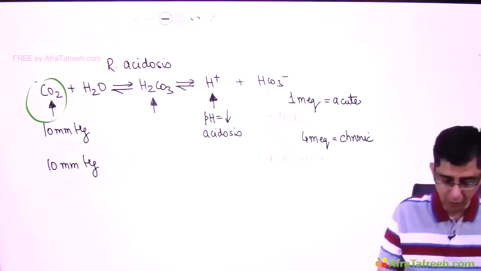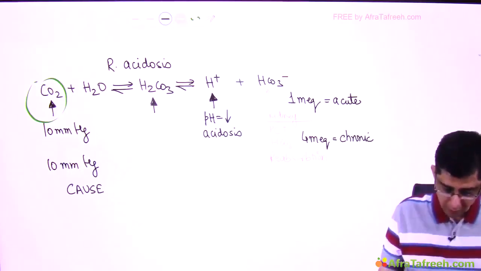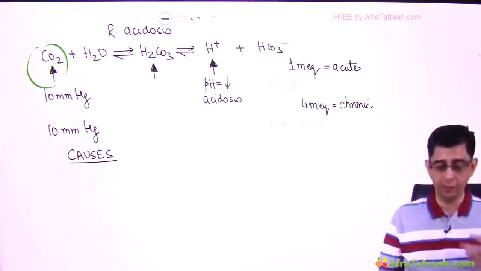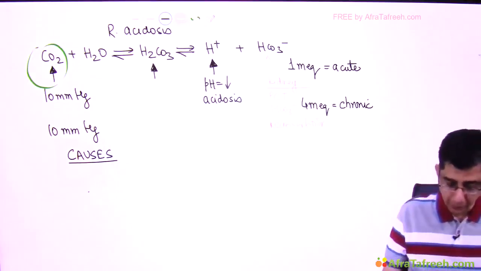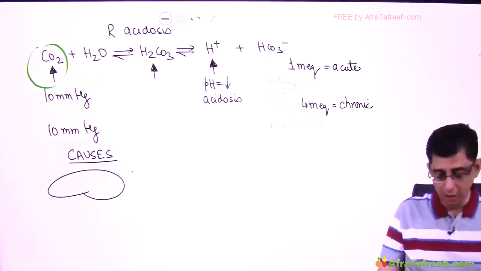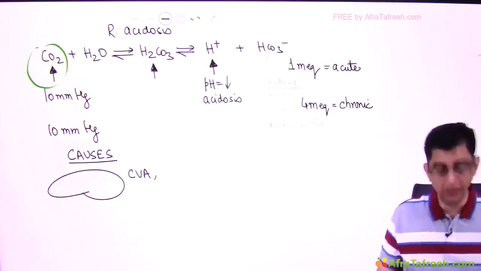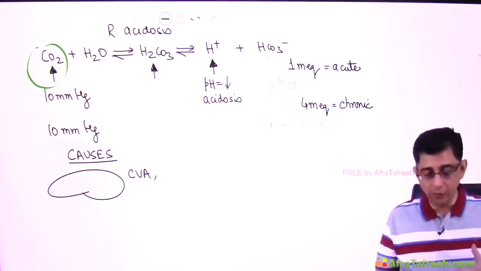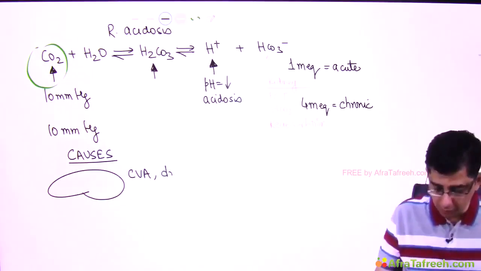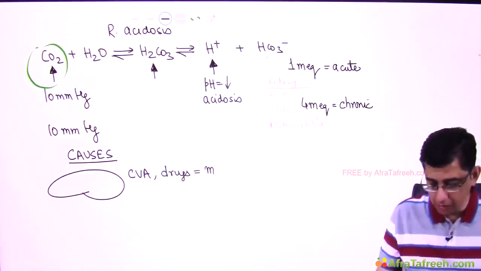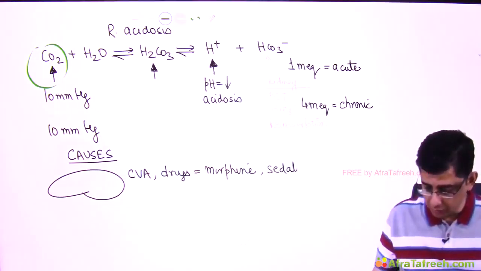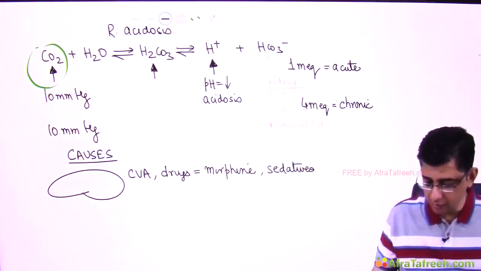So let's quickly evaluate the causes of respiratory acidosis. One of the simplest ways to understand this is to remember the word depressed, and things will fall into place. Let me say this is the brain of the patient. If a person has a cerebrovascular accident like a stroke that damages the respiratory center, then hypoventilation can contribute to carbon dioxide buildup. Drugs like morphine can cause respiratory depression. Opioid analgesics, sedatives, and anesthetic drugs can also contribute to respiratory depression.